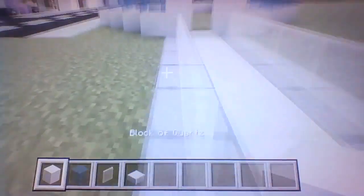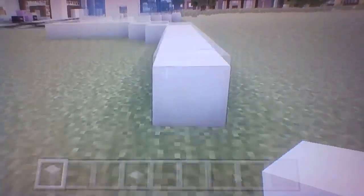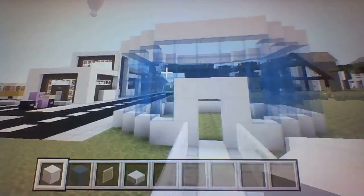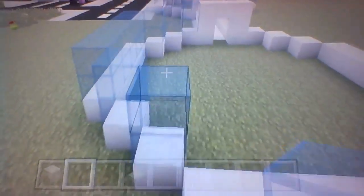Now what you want to do is form the same thing on this side — do the same thing as you did on the other side. Make a big circle again and copy everything you did from that circle onto this one. As I said, this tower is going to look a bit derpy but it's going to be really awesome. This is pretty much the only Minecraft build tutorial I've made that requires a plan before starting the video.